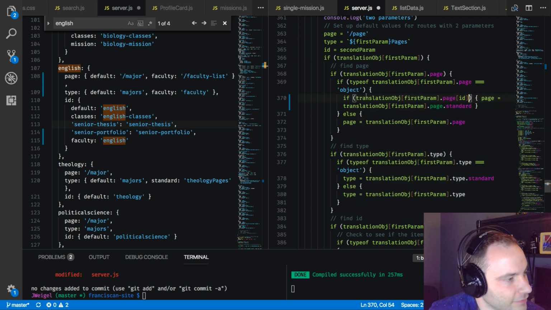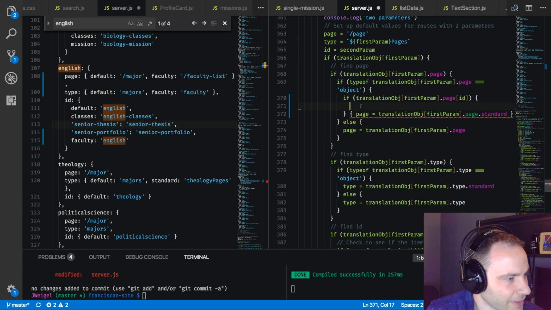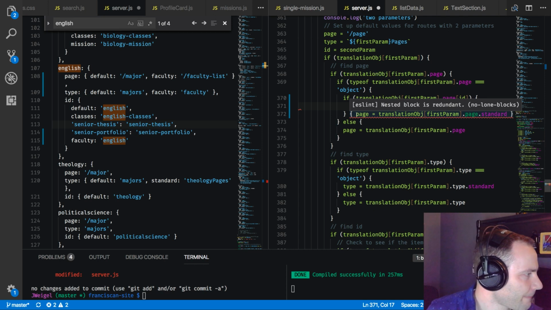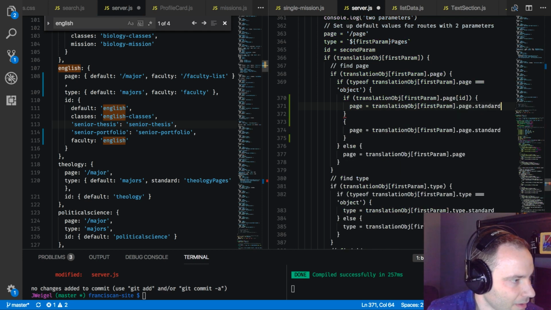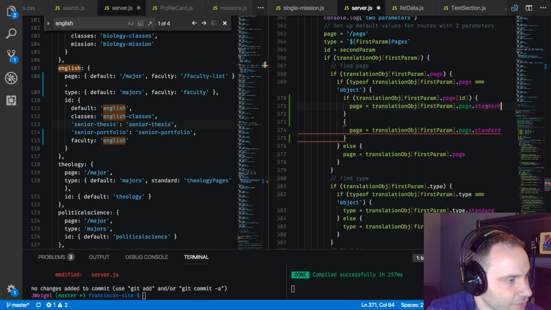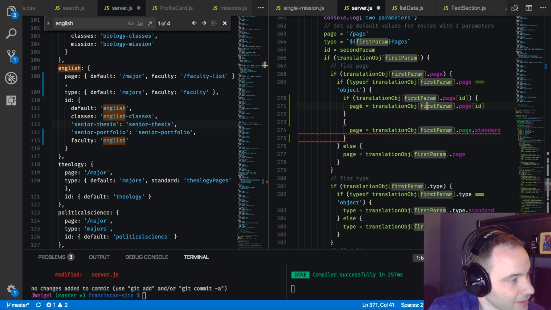So if this exists, if translation object first param dot page and then ID, which would be the second parameter, which in this case is faculty, if that exists as a key in this object, which it does in this case, then we're going to want to set page equal to this translation object first param page ID.